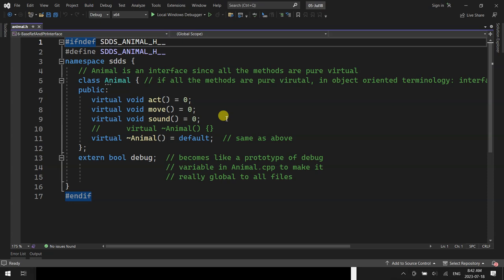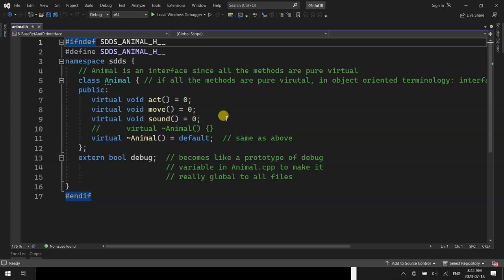And then I'm going to say an animal has a pure virtual destructor that is defaulted. This default is not a default constructor. It means create an empty destructor for it and make it virtual. Why did we do that? So that if the descendants of an animal are created, leakage will not happen. It's not going to leak memory. This type of thing is called an interface. As you see, we still say class animal. We didn't say interface animal. So in C++, this is just an abstract base class. It doesn't make any difference. C++ still doesn't allow you to create anything out of this.